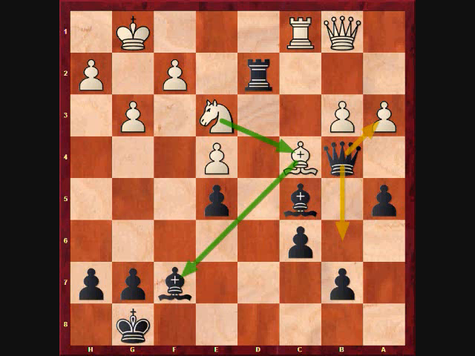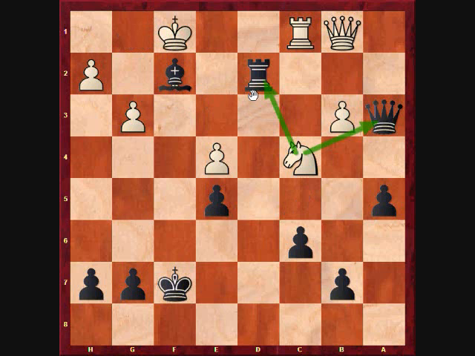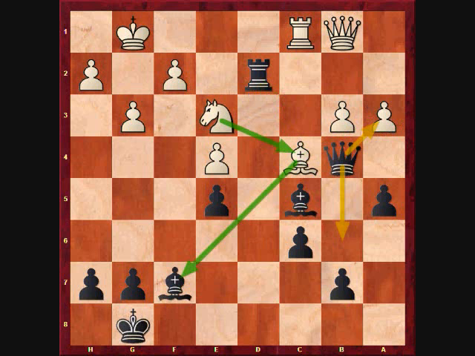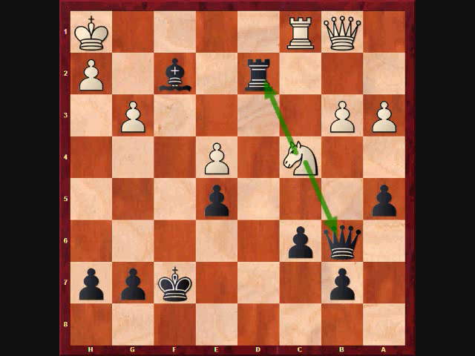So here are some variations. Queen takes a3, bishop takes f7 check, king takes f7, knight c4, and the rook and queen are forked, and after bishop takes f2 check, king f1, black is in serious trouble. And in a similar way, queen b6 is also bad for black after bishop takes, king takes f7, knight c4, bishop takes f2 check, king h1.